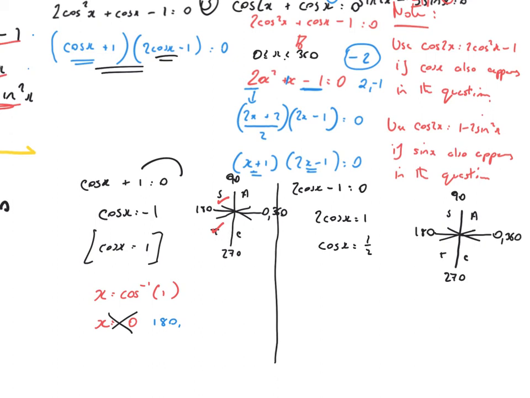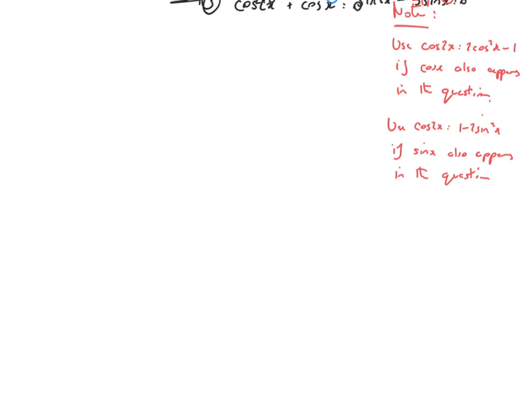Okay, so I'm in the all quadrant, cosine quadrant. X equals cos inverse 1/2. That's an exact value. 60 degrees, that's my all quadrant result. That's fine, I'm in the all quadrant. And for the cosine quadrant, it's 360 take away that 60, and that's 300 degrees. Final thing, let's put it all in order. 60 degrees, 180 degrees, 300 degrees. Final answer.